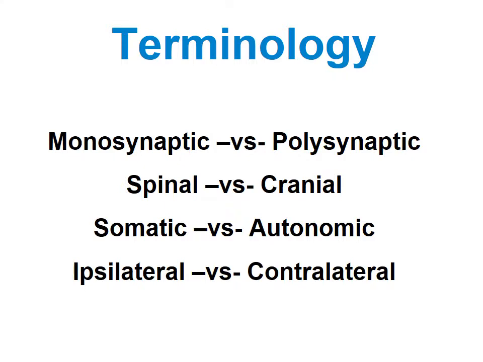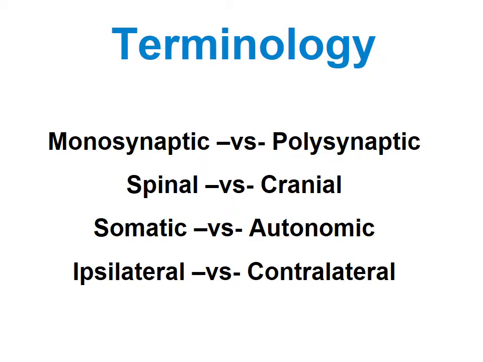All reflexes can be classified in 4 ways. Monosynaptic means there's a sensory and motor neuron only and no interneuron. Therefore, there is only one synapse in the integration center. Polysynaptic has at least one interneuron in the integration center, so more synapses. Spinal travels on spinal nerves and synapses in the spinal cord. Cranial travels on cranial nerves and synapses in the brain.